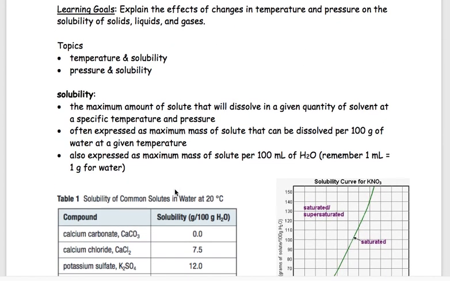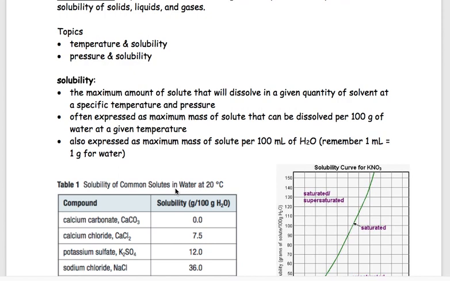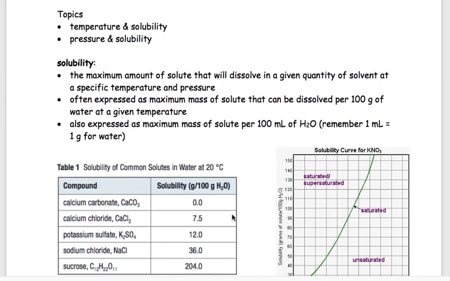So anyway, before we carry on with that, when we're looking at solubility and analyzing it, you're going to find that there are different units involved. You're going to see the solubility expressed as mass per how much water you have, so the mass of the solute compared to how much water is in the whole solution. So it'll be grams per 100 grams of water. That's one way you can write the unit for solubility.